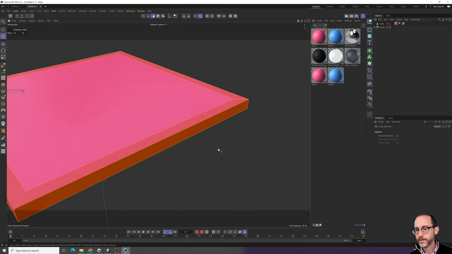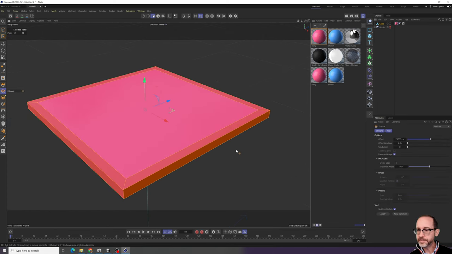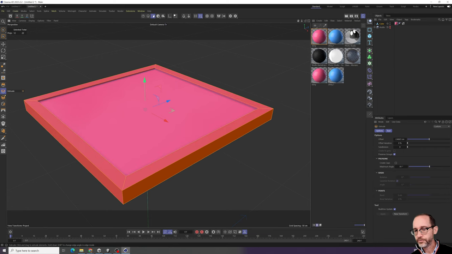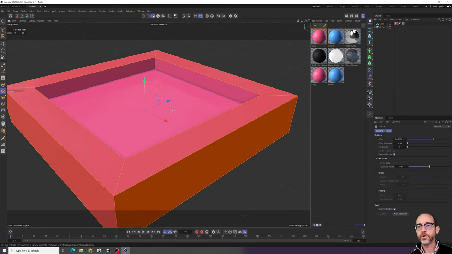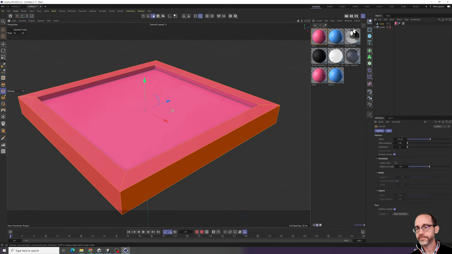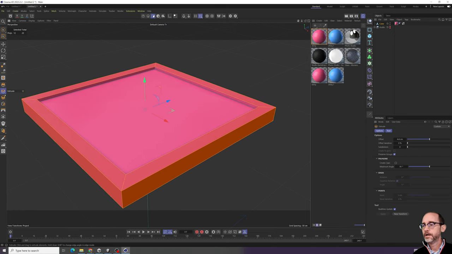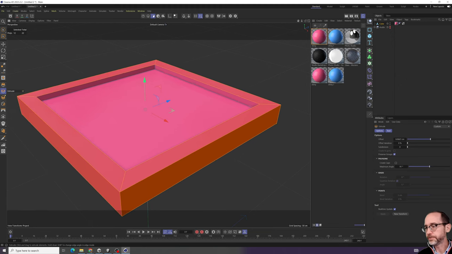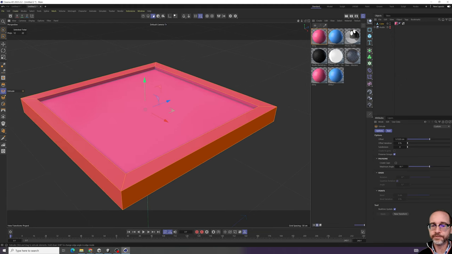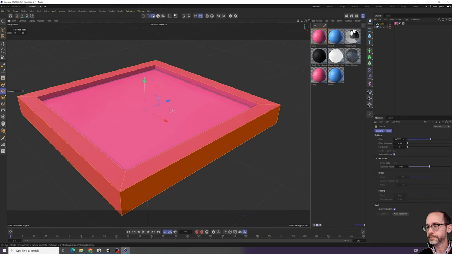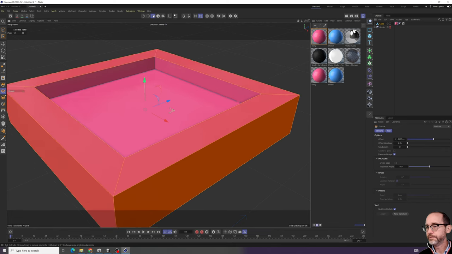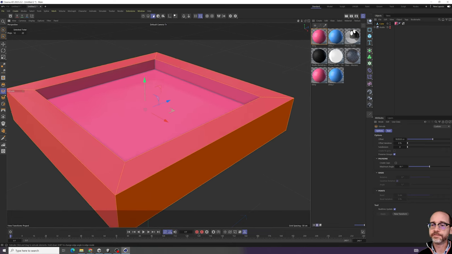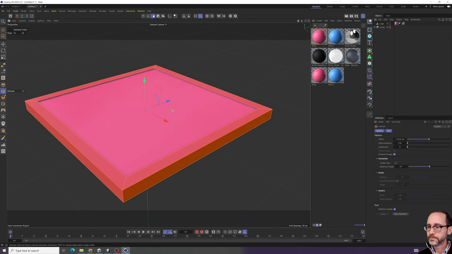And now I can go ahead and press D again for extrude and then click and drag. And you see how this extrudes out in all those directions, up from the polygons that are along the top, out from the polygons that were around the side, and down from the ones that are around the bottom. This is good, right? So I can make this lip that I was trying to make on the edge of the object like so.